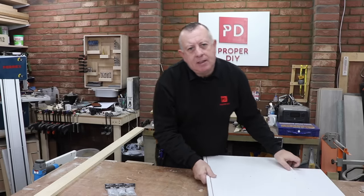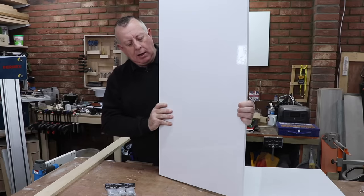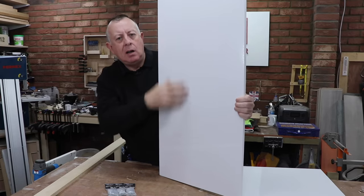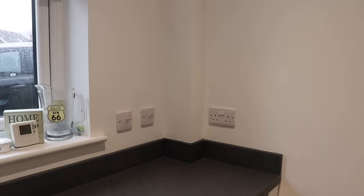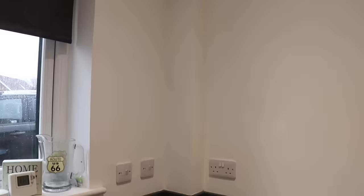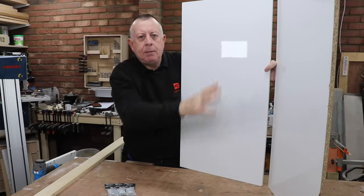So I got to thinking that maybe we'd set up a board and put a bit of a sign saying bar, do some optics or whatever. And then looking at the corner of my utility room, that led to me thinking of putting up two boards, which will give me extra room.